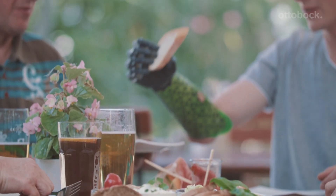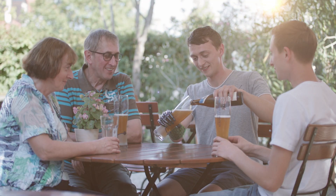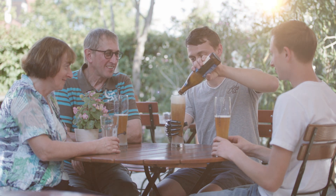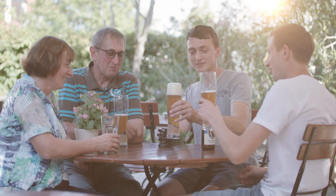The main thing is that you buckle down and get actively involved in the whole thing. You have to keep trying out the prosthesis and practicing with them until everything works really well. And then it's loads of fun when you have a prosthesis that you can use like your real hand without having to change how you think.